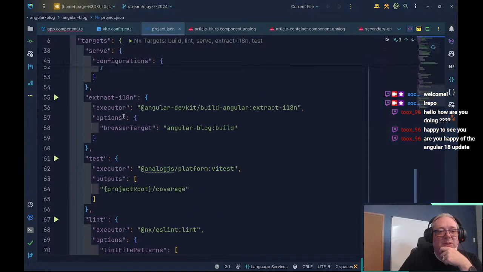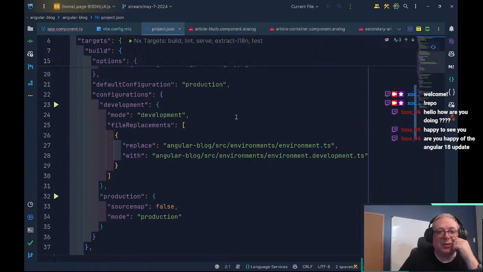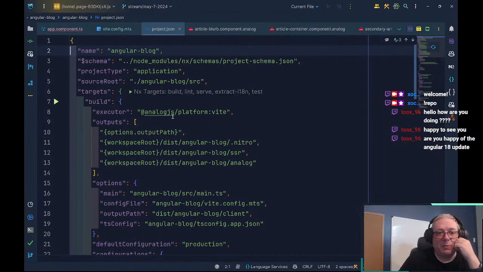And our build target differs from our serve because we're using the Vite dev server here, whereas under build, we're using platform Vite.